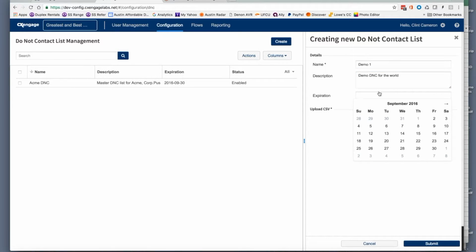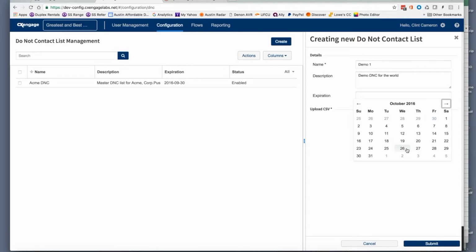Now, if I want, I can actually give an expiration for this do not contact list. It's an optional field, but what it does is it sets an overall deadline or stopping time for the do not contact list. So after that date, we're not going to scrub any numbers against this do not contact list. So if I know for sure that I have a new list coming in every 3 months. Let's just say you're downloading the national United States do not call registry. I go and download that once a month.